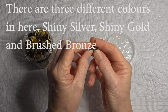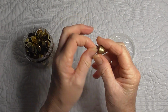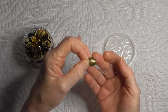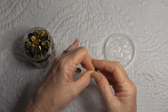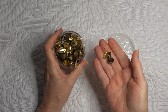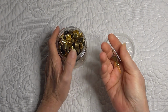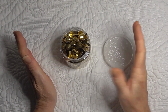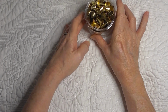And these, just in case you didn't know, they're like a big brad, and you place them at the bottom of your bag or box, whatever you're making, and it protects the bottom. It sits on the floor rather than the bag, the handbag or the box, sitting directly on the surface. So very useful if you're going to be making purses or handbags, or even tote bags, because they can get quite dirty underneath if you're not careful. So that's the first thing I got this month.